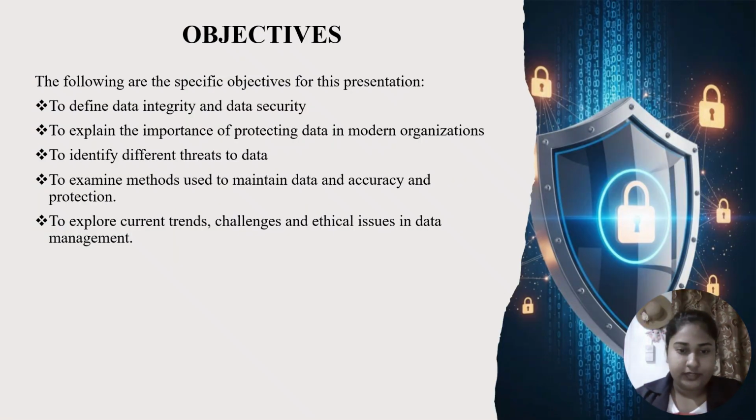The first thing that we'll be going into is the objectives. By the end of this presentation, you will be able to define data integrity and data security, understand why protecting data is so important in organizations today, identify main threats to data, examine methods used to maintain data accuracy and security, and explore current trends, challenges, and ethical considerations in data management. Think of this as the roadmap for today. Each point will guide us through understanding how organizations handle their most valuable resources, which is data.